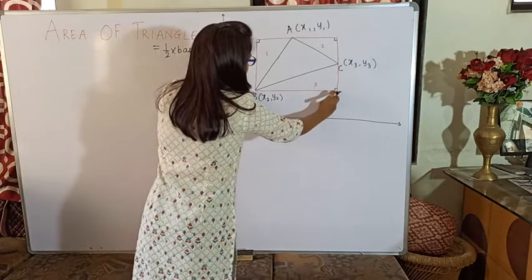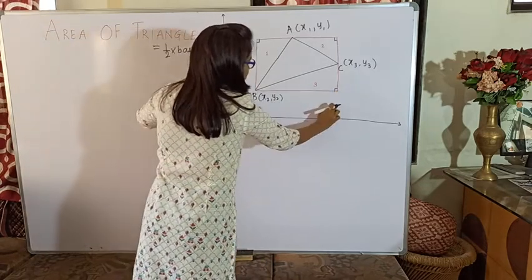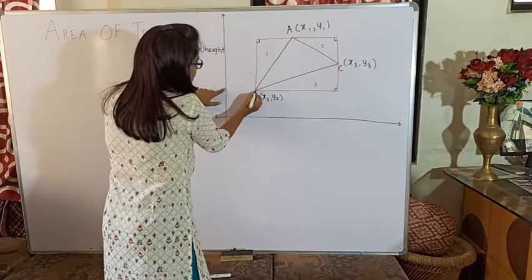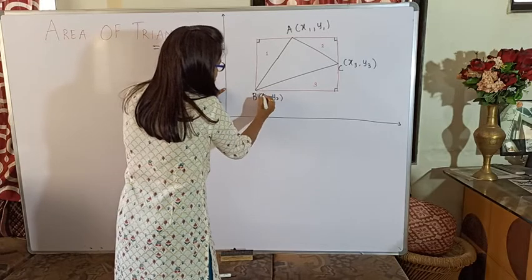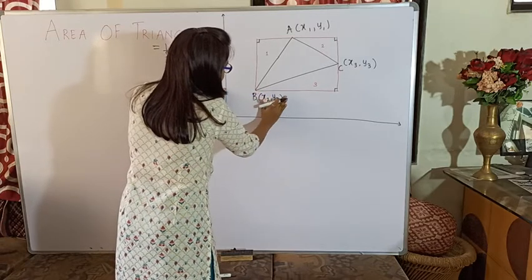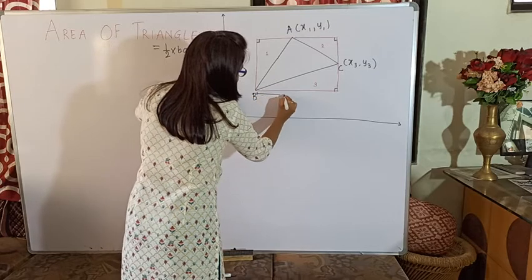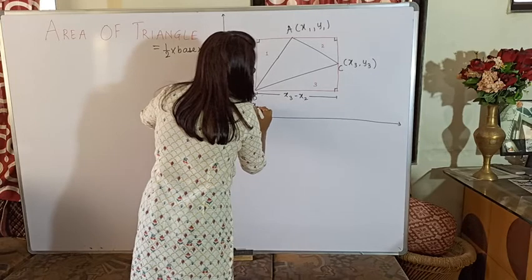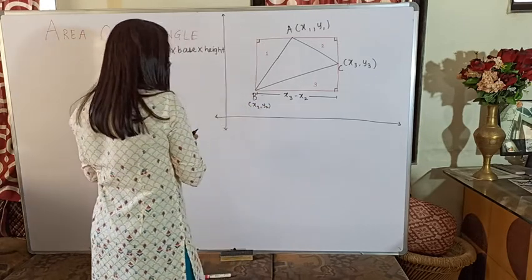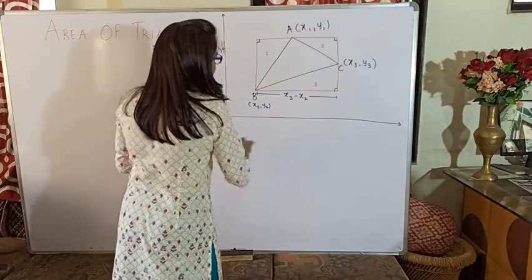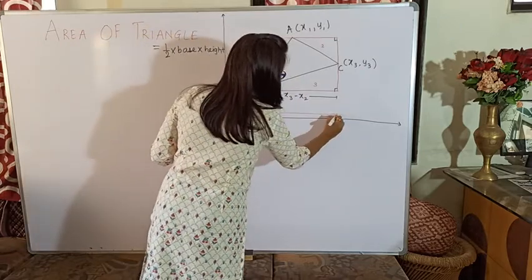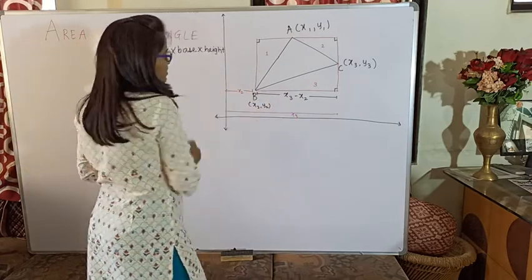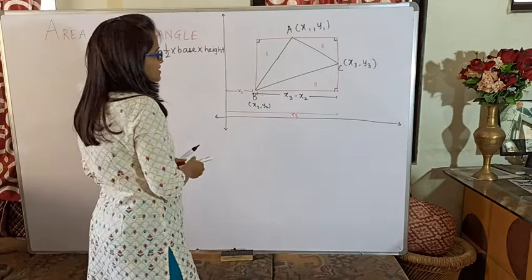Now how much is this length? This total length is x3 because C is the point here, so the distance is x3, whereas this length is x2. So what could be the length of this side? So the length of this side would be x3 minus x2. Okay, so I hope everybody has understood how I got this value. See, this total length is x3, whereas this length is x2, and hence this length will be x3 minus x2. Similarly, you have to find the other lengths also.